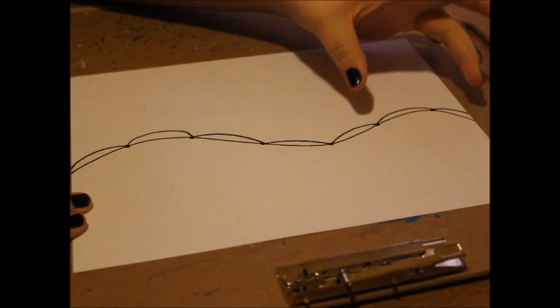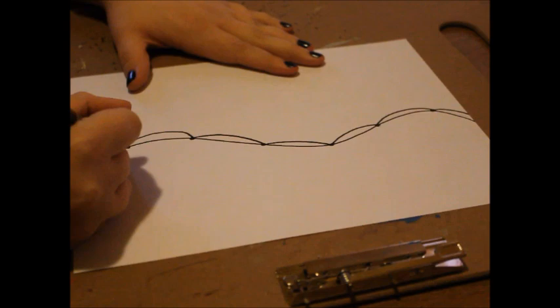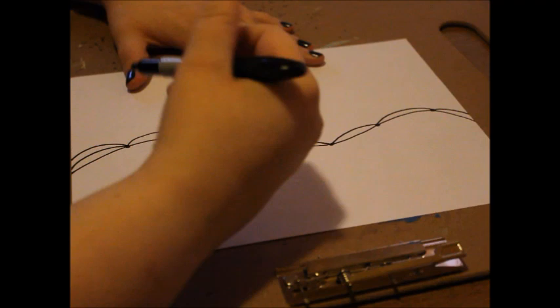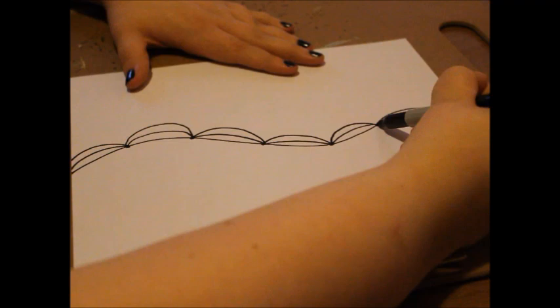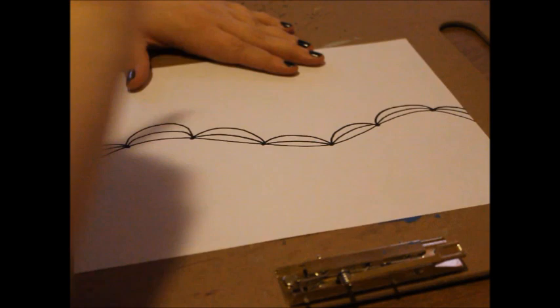So, again, coming from that dot, you want to try to shoot for that section where they meet up and bring another curved line off of each section. Just like this. All right, and we just keep this going.